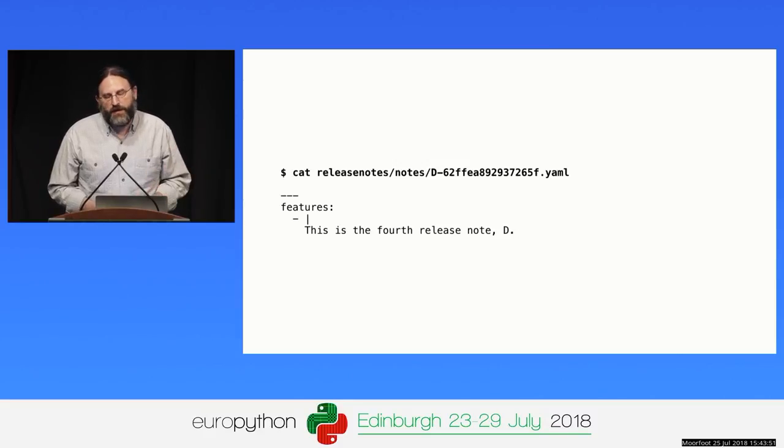Within the section within the data file, you have a list of reStructuredText blobs that are just sort of inserted in the order that they're presented. And using reStructuredText lets us integrate easily with Sphinx. It also lets us do things like link off to bug reports or feature descriptions or specifications or that sort of thing. So you get all of that nice markup.